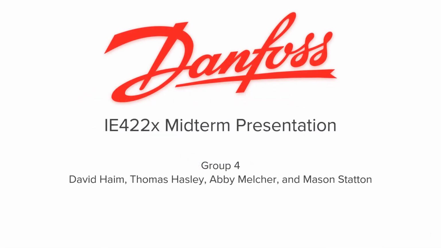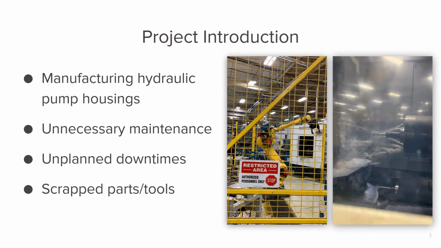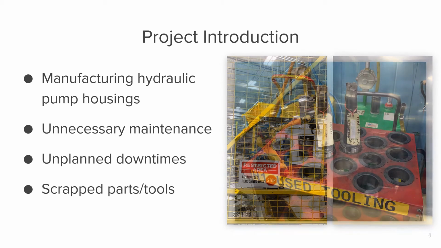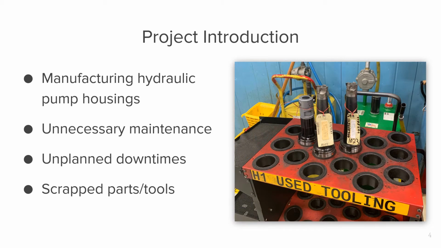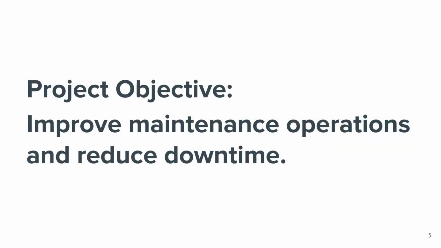This semester, our group worked with Danfoss to improve operations on one of their manufacturing lines, which produce hydraulic pump housings. We were provided with data on the tool tip position and load for over a week. Our task was to use this data to better inform plant managers and allow Danfoss to create more optimized maintenance schedules, leading to less unplanned downtime and fewer scrap parts and tools. With this in mind, our project objective began to take shape: help improve maintenance operations and reduce downtime for the production line.